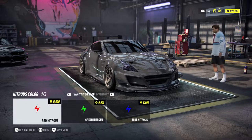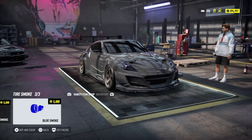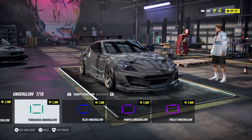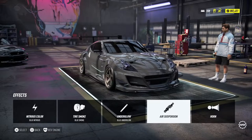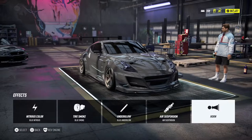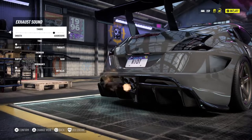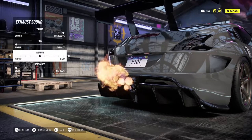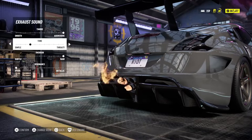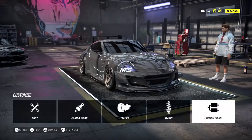The car is pretty much done but I do end up adding more cosmetics — neon lights, underglow, air suspension, and tire smoke. I eventually take the blue smoke off because it was a bit much; I prefer the standard smoke. Look at how low this car is! There aren't many horn options in this game, which is blasphemy. I love the V6 on the 370Z — this is essentially the engine they put into the GT-R and then added twin turbos, so it's a very good engine.